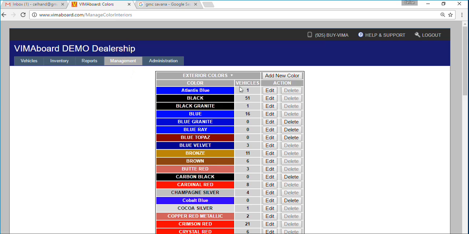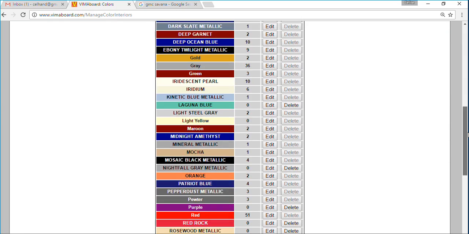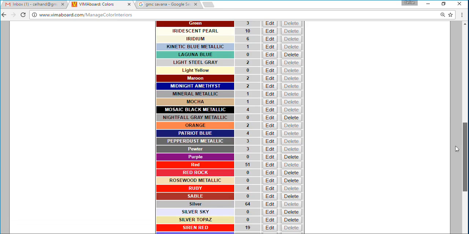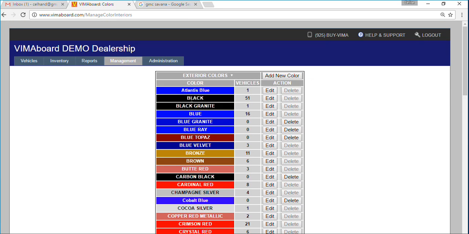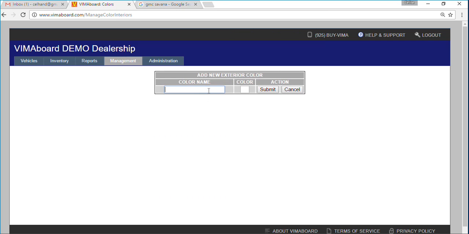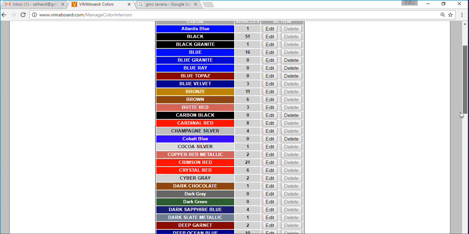And the same thing with colors and interiors. These colors are kind of specific to General Motors colors, but we would preload Ford or preload whatever so that you can select, especially for your new cars. If you don't use the new car board, really all you want to have is blue, black, gray, silver, whatever. But add a new color. What's a color name? Chartreuse. I don't know how to spell chartreuse. Goldenrod, and then select a color that is close to it, whatever. So that's how you would add that.